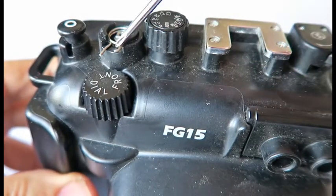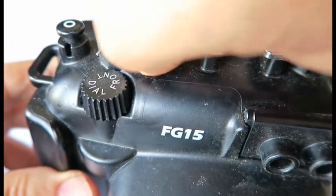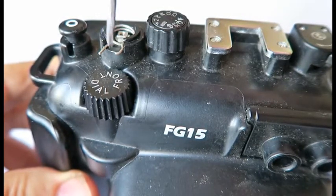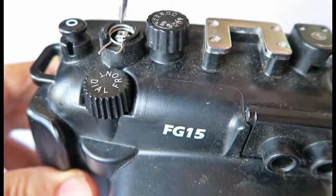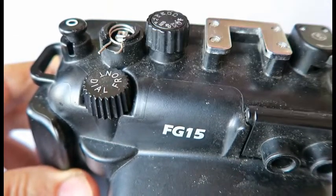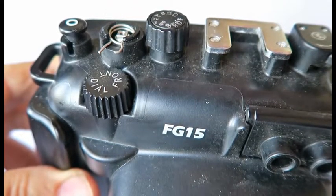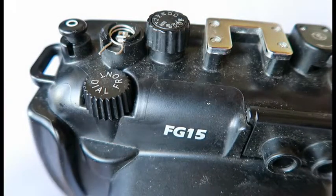And sometimes this spring pops out of place. And basically what you have to do is get it back in the groove here. You see here, like it is now. Sometimes people force it a little bit and it pops out. So you have to get these two little legs inside the U groove here and position it. That's it. And then you reverse the process.